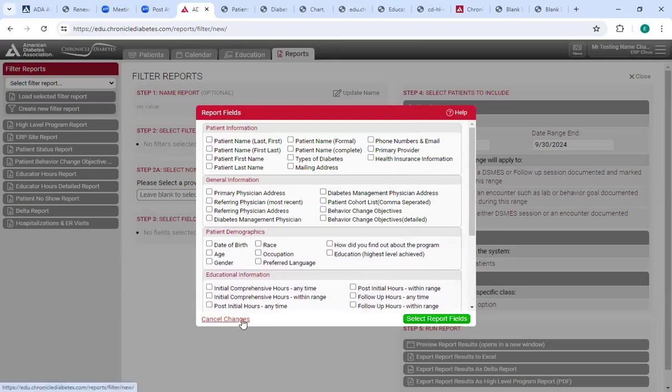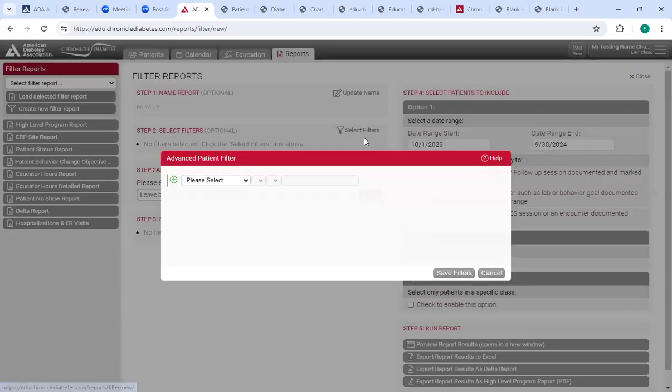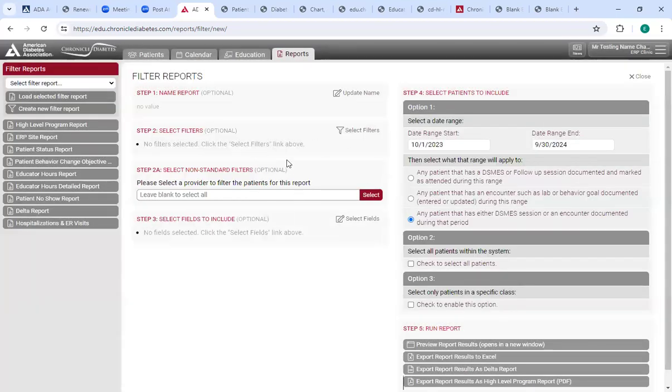Got it. Yeah, I'm going to play with this because I'm preparing for the next year report. So let's see how this works. Yeah, I encourage you to do that, just to run it, see what you can do, and see your limits with the filters and all that good stuff. Okay.